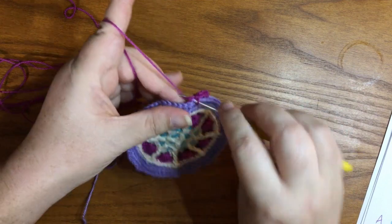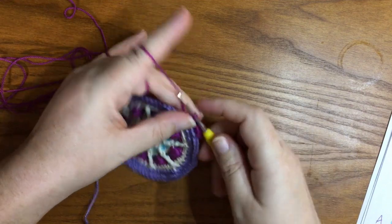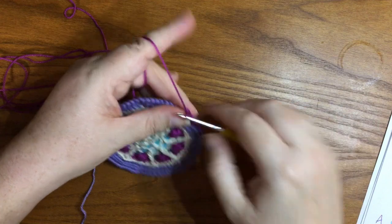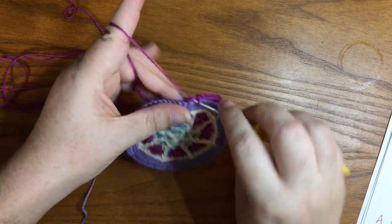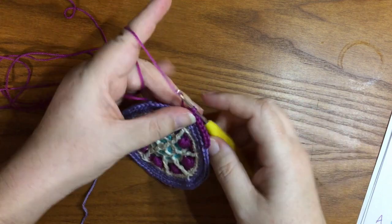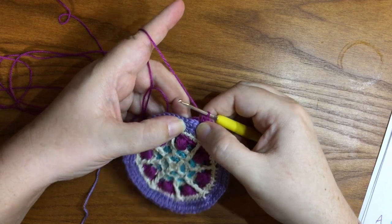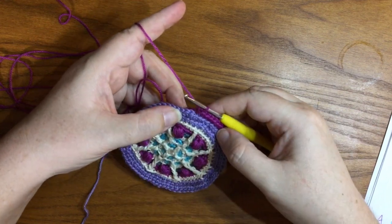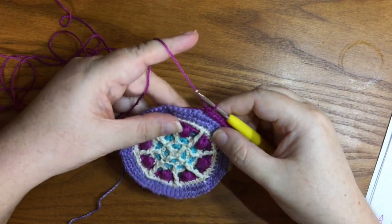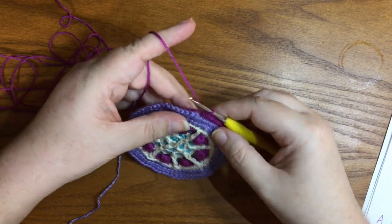Like all of them, we're going to do everything in the back loops. There's 3, 4, 5, and 6. And if you look here, here's another increase, and I'm all set up to go into the first stitch of that increase. So this is the repeat. You're going to do it 8 times around. It is 2 single crochet, an increase, and then 6 more single crochet.